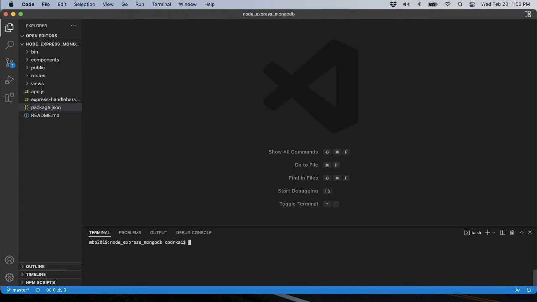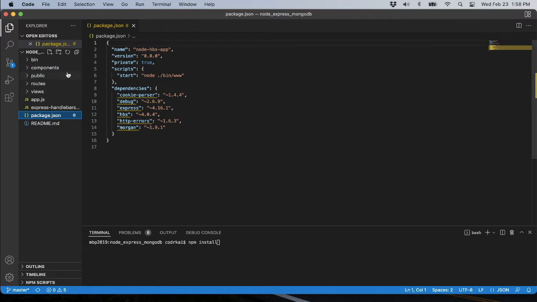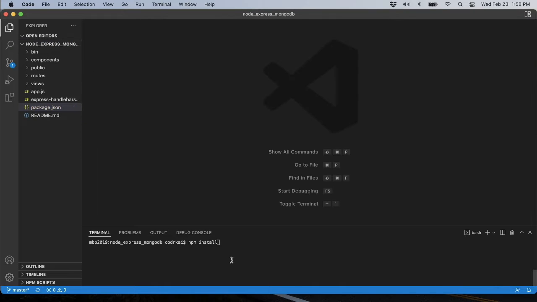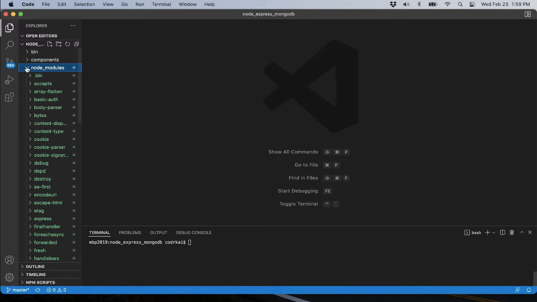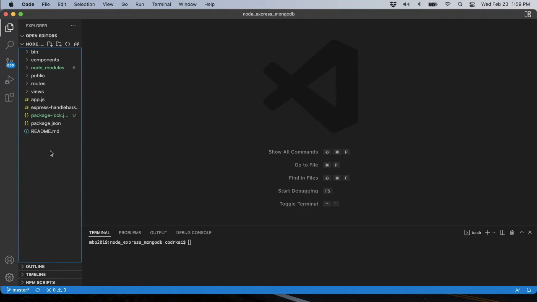All right, so the first thing we need to do is an npm install, because we need to install all of our package dependencies in here, because all we did was do a git on this to get our project, but it didn't install all these dependencies. So we need to do an npm install right here. It's going to download everything that we need for this project. And you'll notice right here, after we did the npm install, it created this node_modules folder that put all of the packages in there.